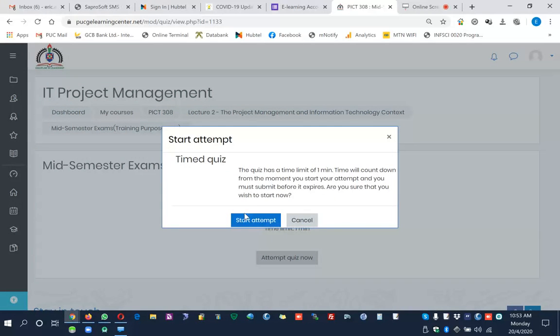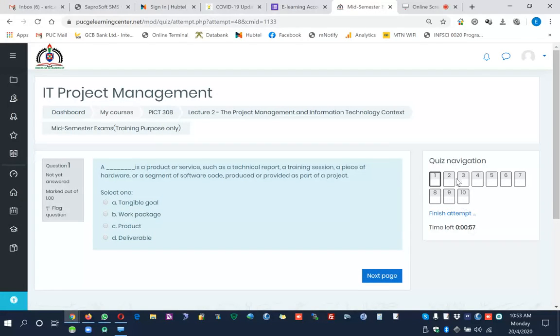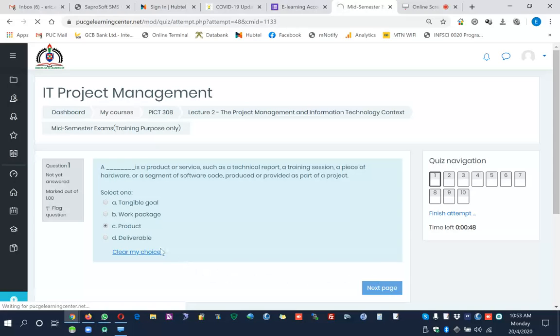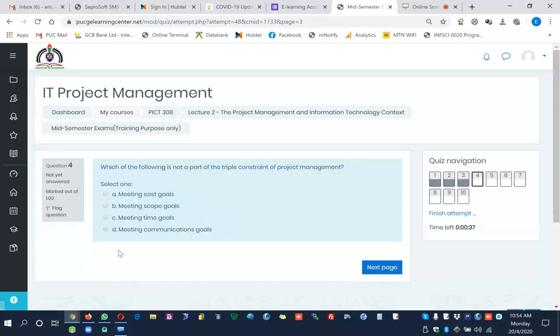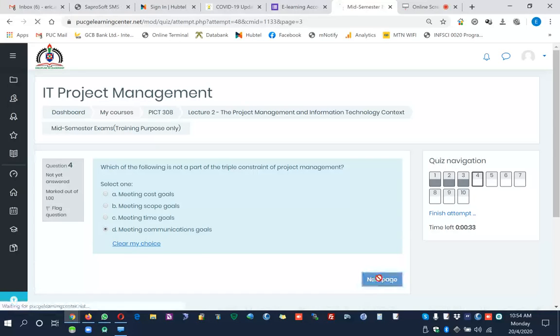I attempt the quiz. This time, as you can see, the navigation is no more working. It means I must move in one direction, the forward direction. So now assuming I select the answers, maybe let's go through this quickly. Yes, I put this one there. Yes, I put this one there. So I can move in only one direction. There's no previous, I can't come back. Once I answer a question, that's it. He has accepted it, recorded it, and that's all.